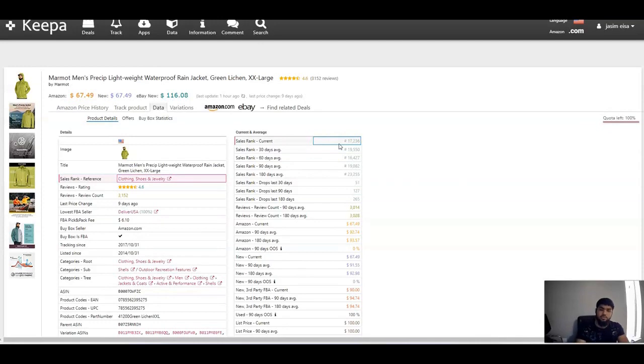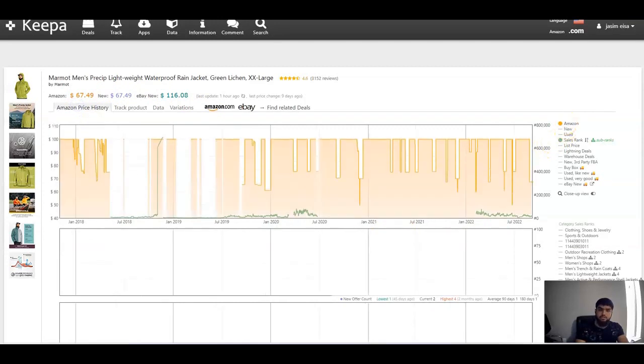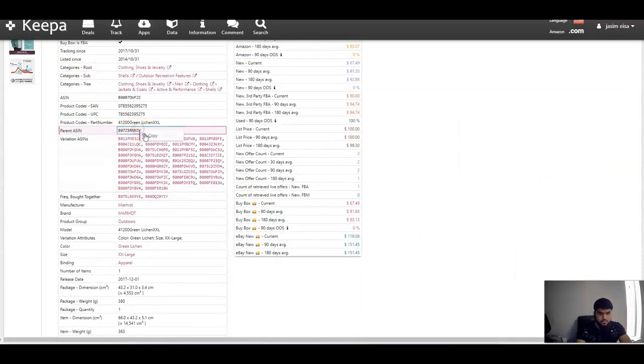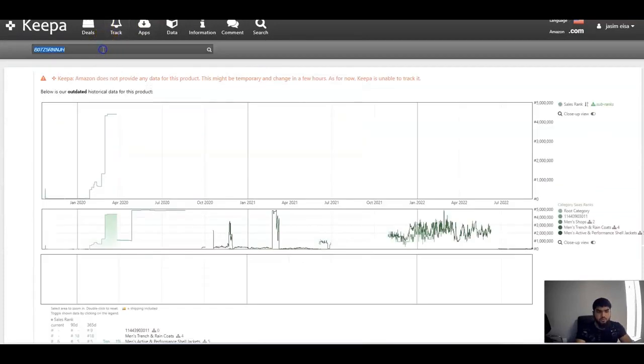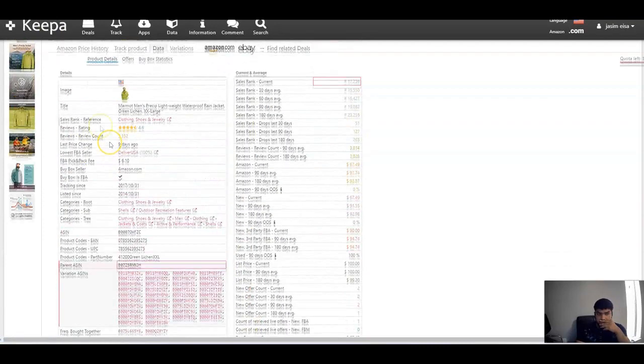I don't want to get too much into sales rank. I might do something on that alone. But just quickly to what I wanted to relate it to here is basically the sales rank is for the whole listing. It's for the parent ASIN. When I go over here, this is the parent ASIN. It is the same one. As you can see, for the parent ASIN, it usually shows an option of all of them, but I'm not sure why it's not in this case. But anyways, to get back into it, you can see all the variation ASINs under this same listing.